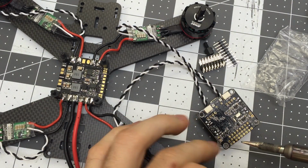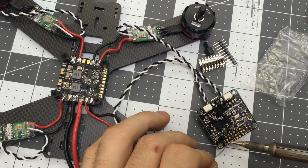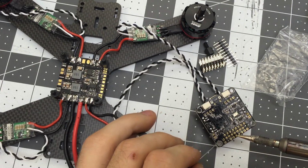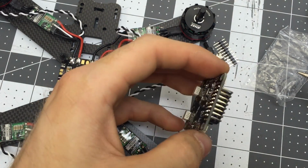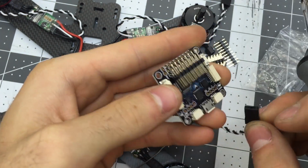So that's a tack there, and then I'll go over here and we'll get this one. Now remember, we're not going to just hot glue some solder on there. We're heating up the pins, and then the pins take the solder. We're melting the solder onto the pins or onto the pads. Yeah, that's working great. So I've got a couple tacked, so that means this should stay in place.